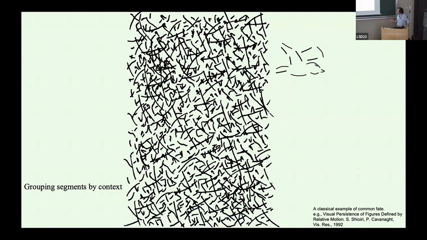This is just like the previous example. The physical properties of the images are identical, except for the common motion of the bar. And this common motion allowed us to group segments and construct the perception of the bar. So I hope many of you have realized that grouping and construction are crucial for the perception of objects. Now I'd like to move on and briefly show what's happening in the visual system.